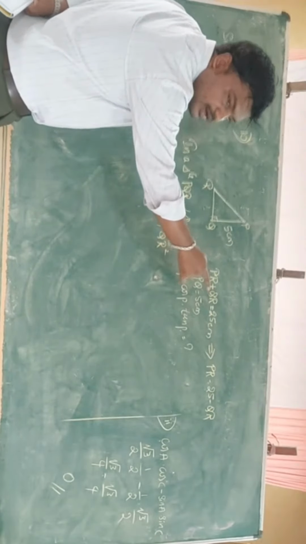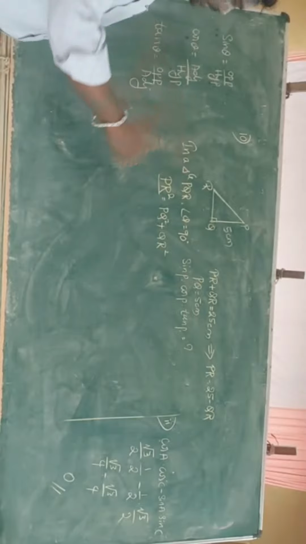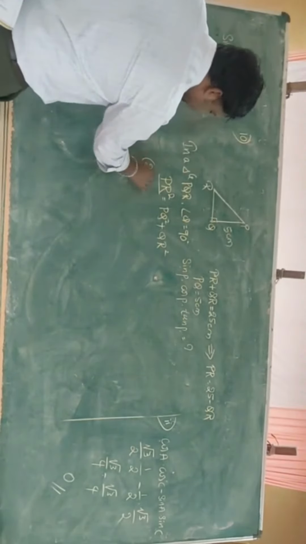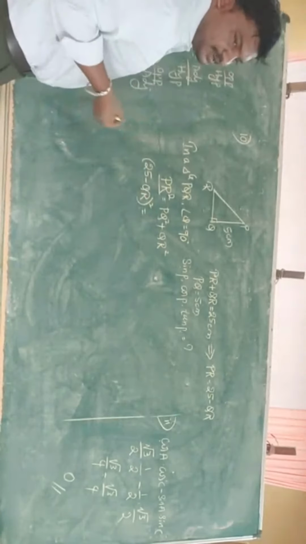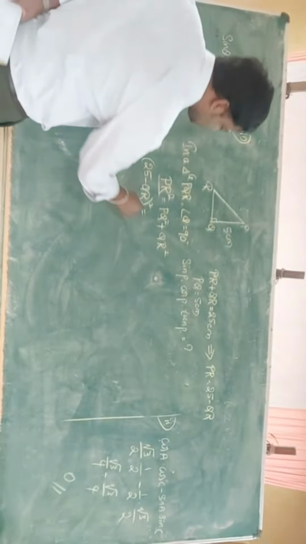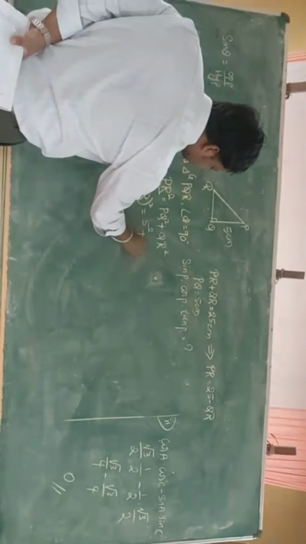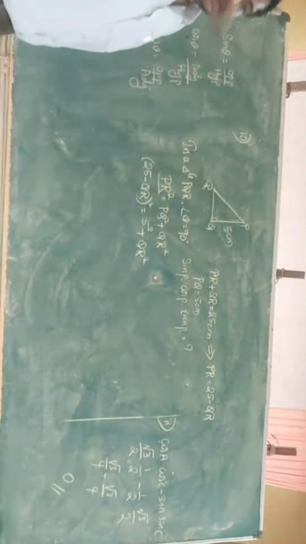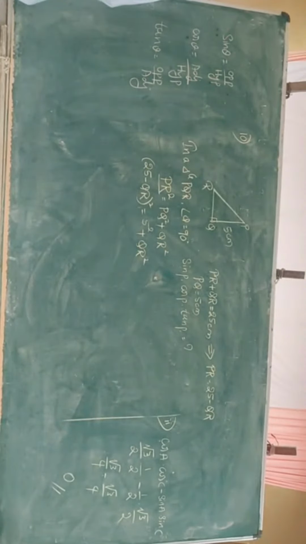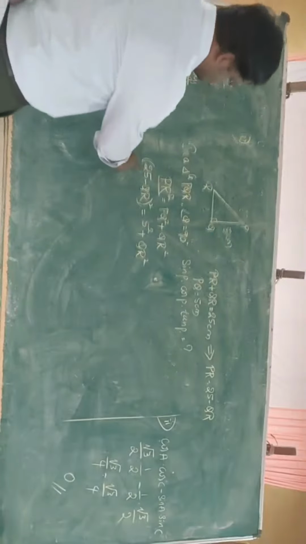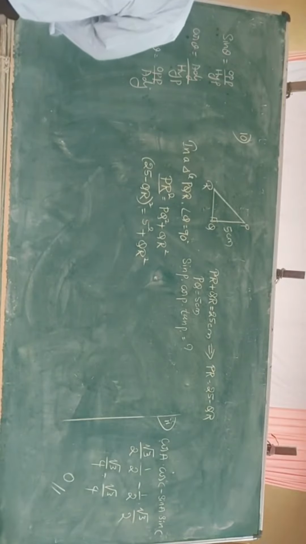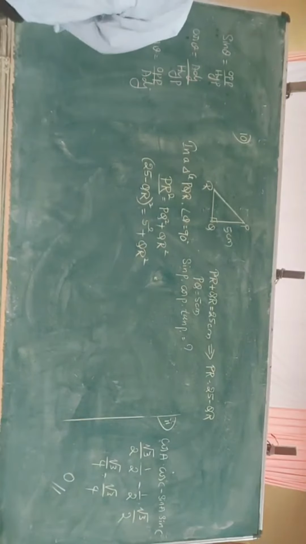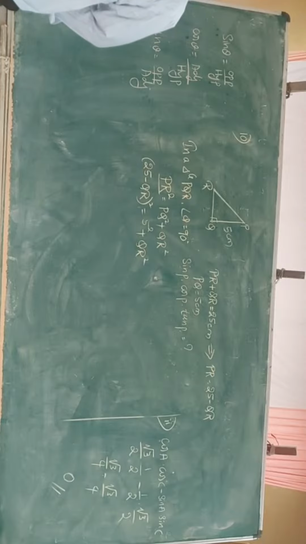Now, see, PR is nothing but what? 25 minus QR, it is by given. So PR, I can write as 25 minus QR whole square is equal to PQ, which is given in the question as 5 centimeter. So substitute the value: square of 5 plus QR square, write as it is. Am I right? Yes. Now, see here. The left hand side is in the form of A minus B whole square. What is the expansion of A minus B whole square? A square minus B square minus 2AB, correct? Yes or no? What is it?